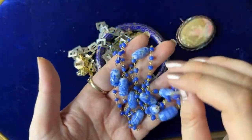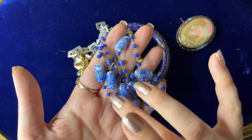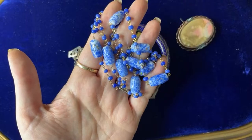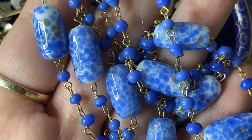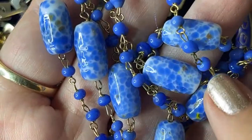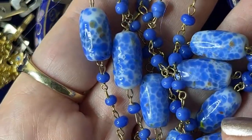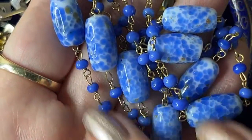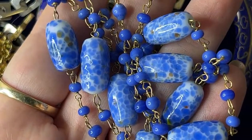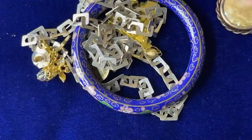Oh, this was part of the one I gave the lady five dollars for. These are muddled glass beads — lampwork applied. You can see them, they're so pretty. They have a little bit of aventurine on them as well, and these are all glass beads. Very delicate and beautiful — I love glass beads.